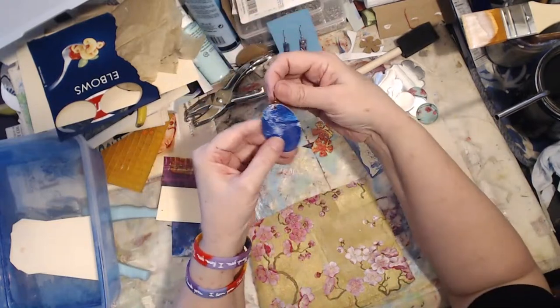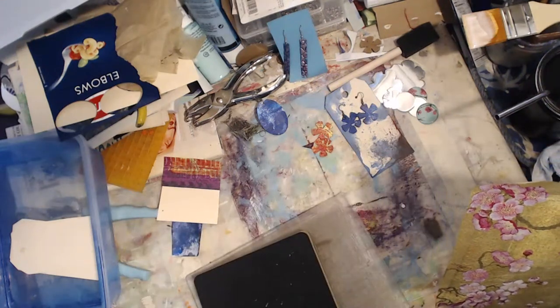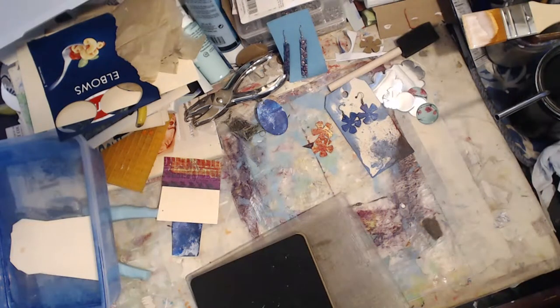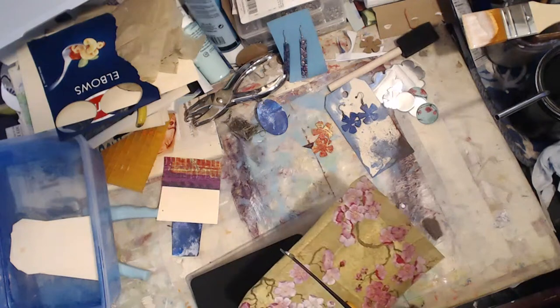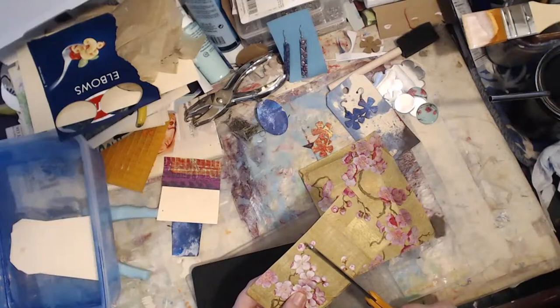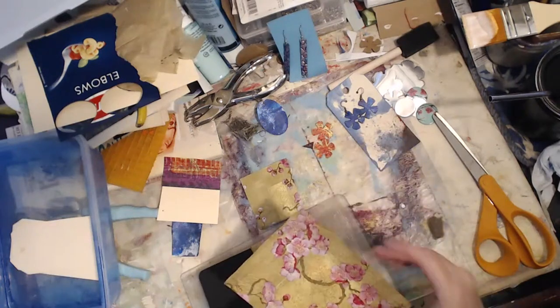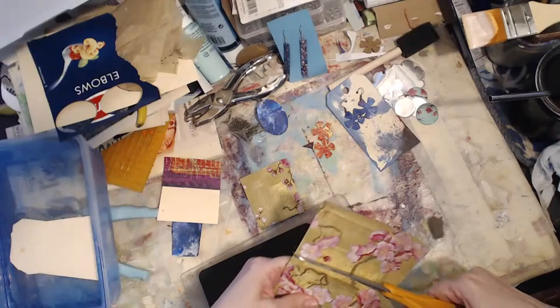These are kind of big, but you get the general idea. And you can make the same thing with journaling charms. How many of you have seen my soda can journaling charms? Those are super easy too. Same premise. I'm trying to decide which flower I want. These would be really big, but if you wanted to make big flowers, maybe I'll do that one. This is the Tim Holtz Tattered Florals die. They're not going to quite match, but it won't matter. Who needs matching anyway?